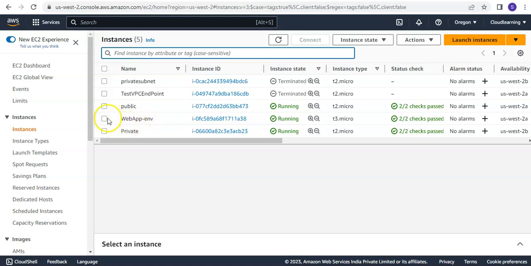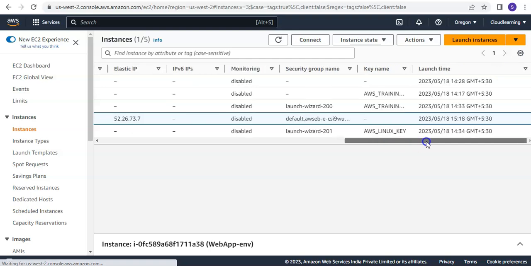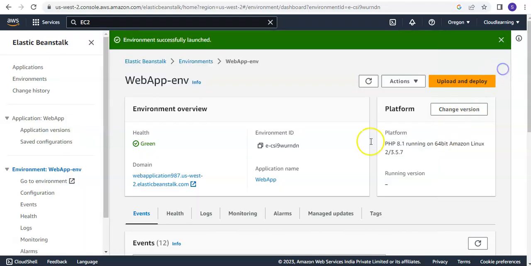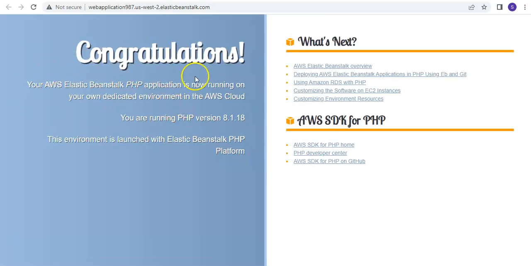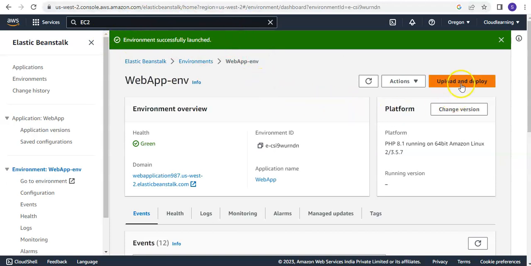So here you can see the web app environment is created, and if you try to access the environment from the Elastic Beanstalk URL, you would see the PHP application deployed. Now what you need to do is, PHP is already deployed on this instance. You just have to upload and deploy your code. In the Elastic Beanstalk dashboard, there is an option called upload and deploy, and when you click on it, you can just upload and deploy your PHP code.